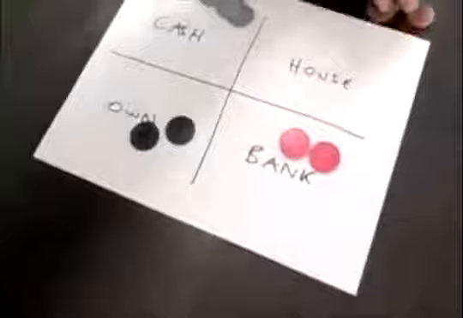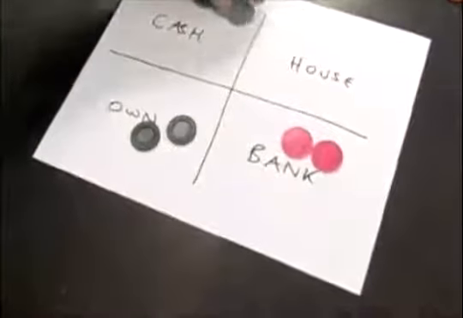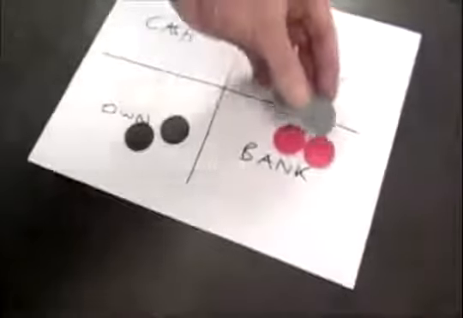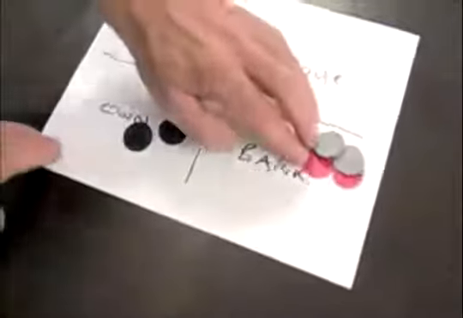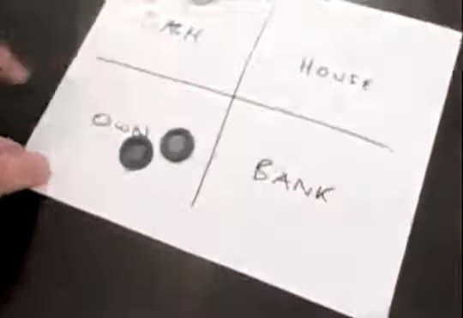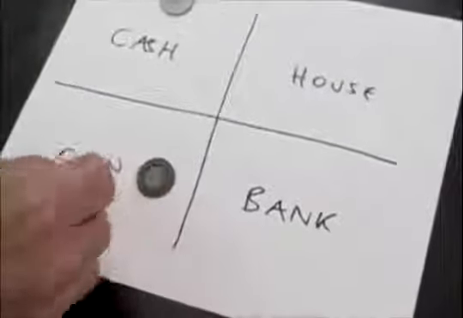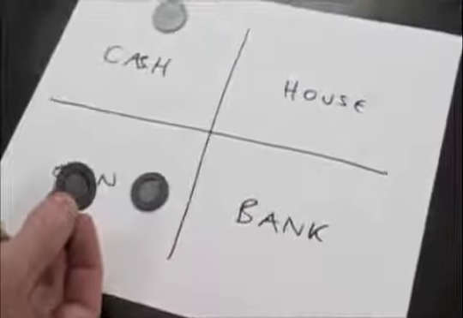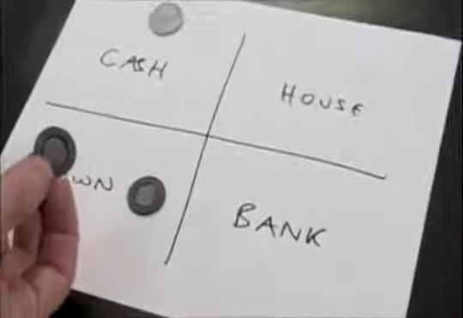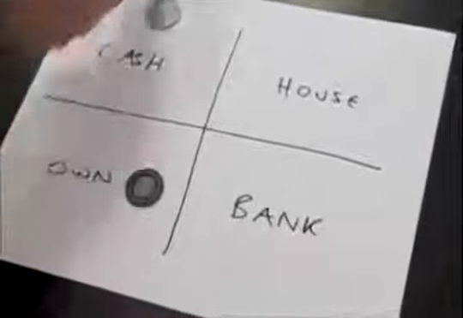Here's the house going away. The bank, of course, wants to be paid back. So you have to pay the bank back, and your equity has fallen. Your equity has fallen by the amount that the house value fell from the time you bought it until the time you sold it.